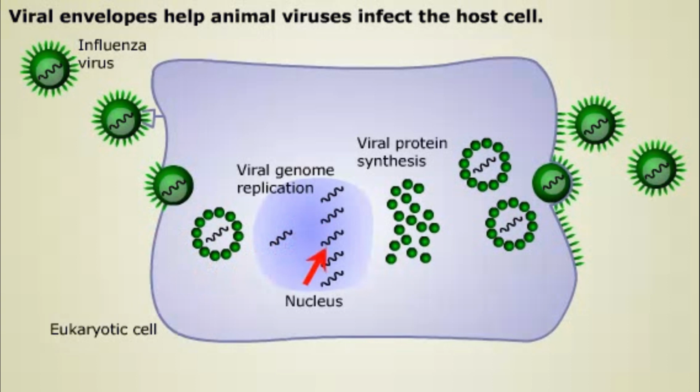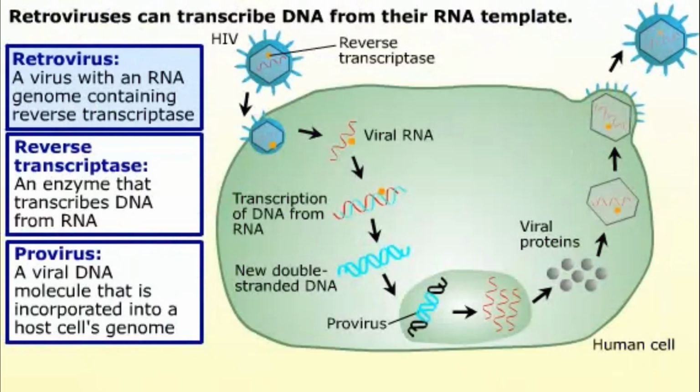Instead, the viral genome is replicated and viral proteins are synthesized. The proteins are used to make the virus's structural components, such as the capsid and the proteins of the envelope. The proteins are transported to the cell membrane. The capsid proteins gather around the viral genome. Then they both merge toward the proteins, and the virus buds off. A well-known animal virus is HIV, the human immunodeficiency virus.